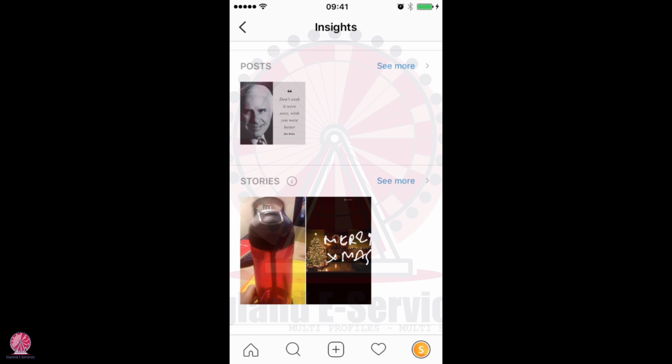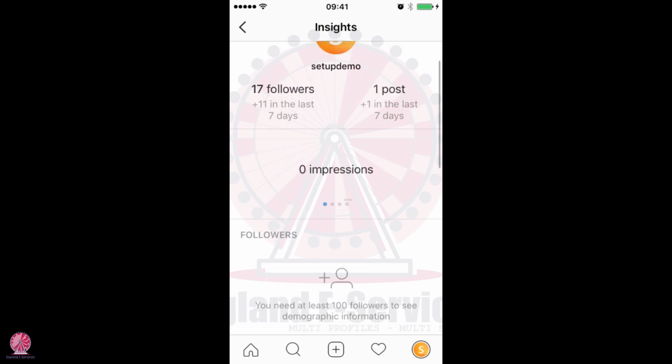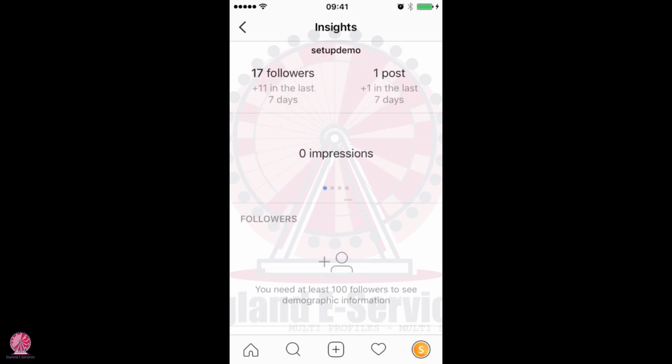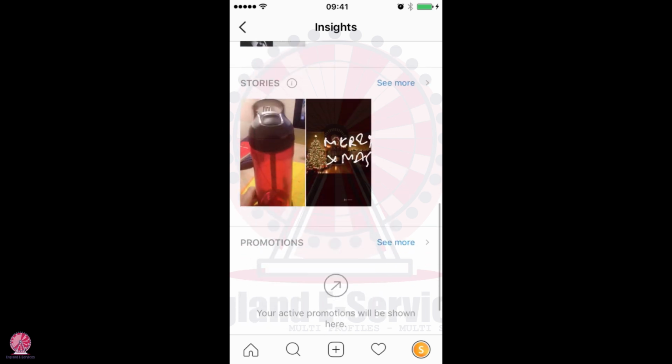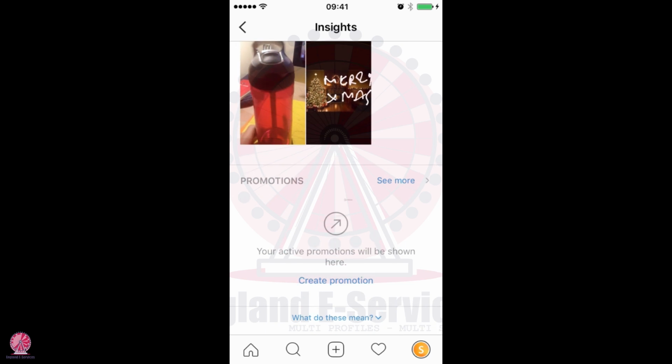So the analytics or the insights section here is fairly basic, but to be honest, this is all you really need to do. And the main thing you want to find out is which type of content, posts or stories, is getting the most impressions, and which of those posts or stories are getting the most impressions again. So you're just drilling down into the most popular content. You make more popular content with the right hashtags, and you're just going to grow your visibility and impressions on Instagram. I think it's actually great the way it's so simple.